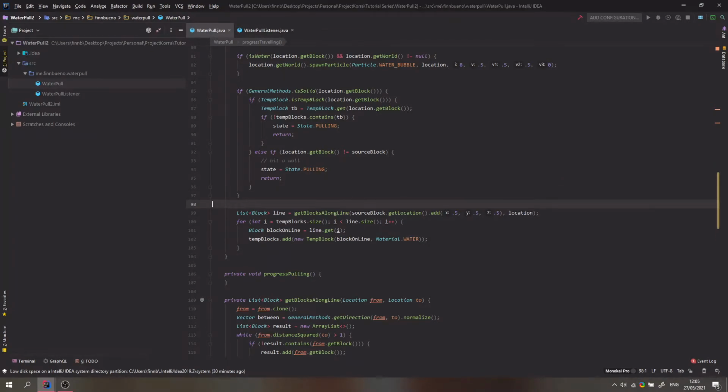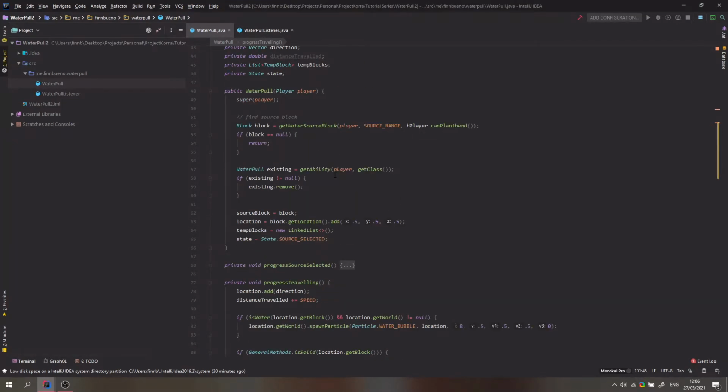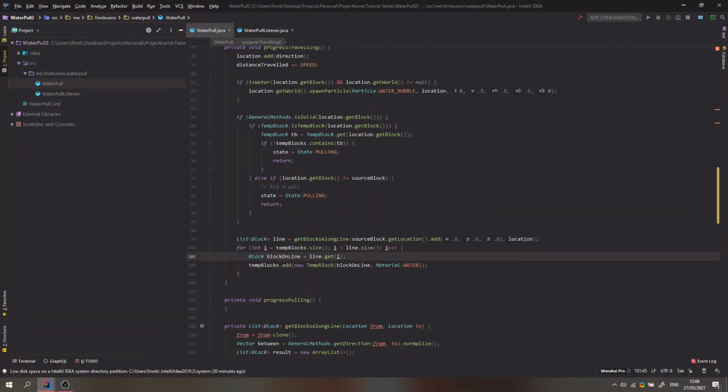And this might sound a little complicated, and I agree. It is complicated. Temp blocks aren't a very easy thing; blocks in general aren't a very easy thing to deal with. And there are a lot of edge cases that you need to think about. This is one of them. And there's actually another edge case that we've programmed into the move, because if the move is faster than 1 block a tick, what if it clips through a wall or something? That's also something you need to keep in mind.